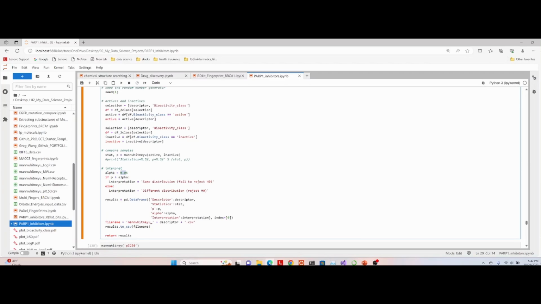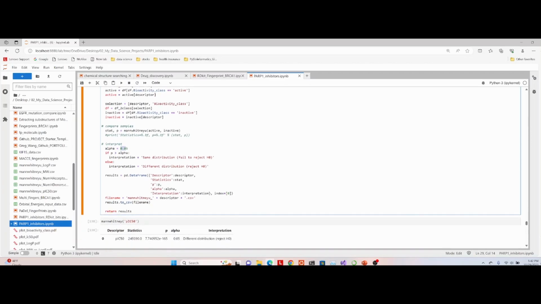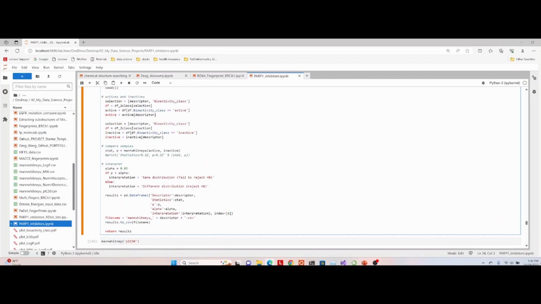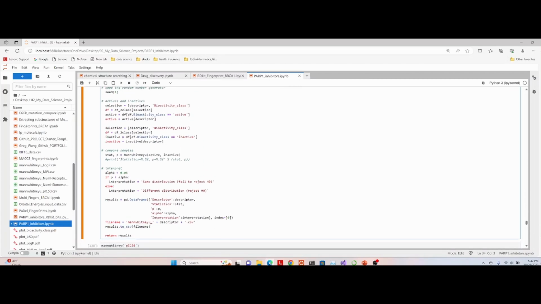If the p-value is bigger than 0.05, we say no significance. If the p-value is smaller than 0.05, we say significance, and H0, the null hypothesis, is rejected. For the details, you can read about this kind of method.